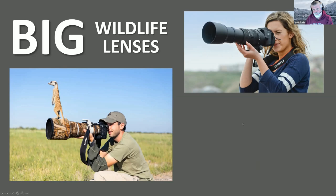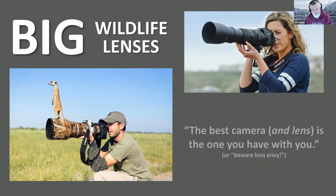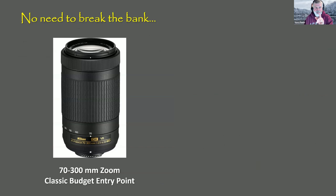So that's an example. But for some people, that's still a lot of money. And I would say it is a lot of money. So can't get by a slide like this without using that famous quote, the best camera and lens to use is the one that you have. Well, I hope that's obvious. But let's continue our little discussion of getting some zoom so you can get out there and grab that animal on the salt marsh or that duck in the ocean. You can reach them with your lens.